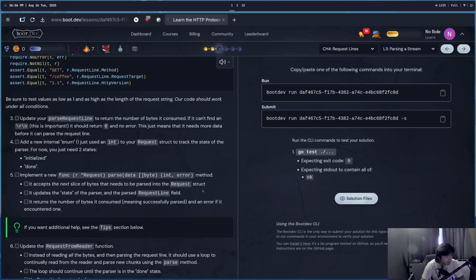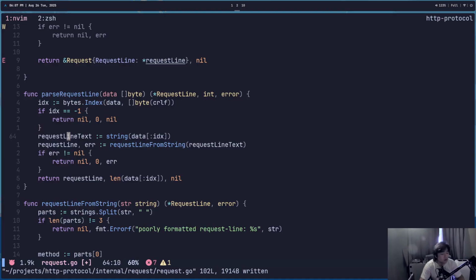It updates the state of the parser and the parsed request line field. It returns the number of bytes it consumed, meaning successfully parsed. Oh, okay. Makes sense.